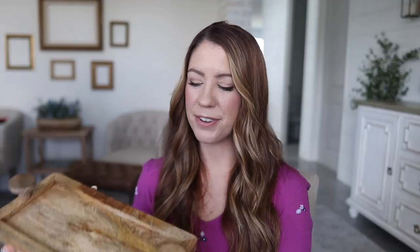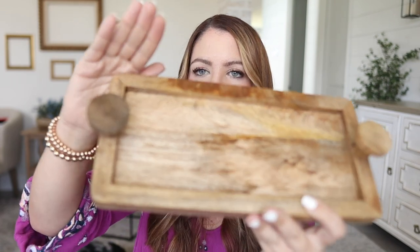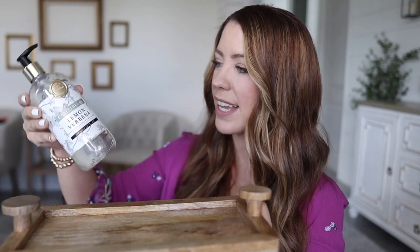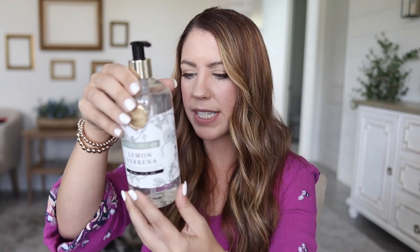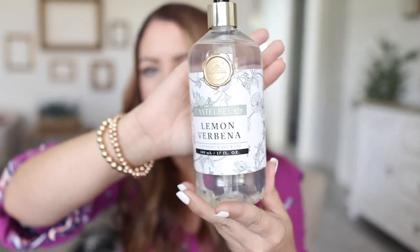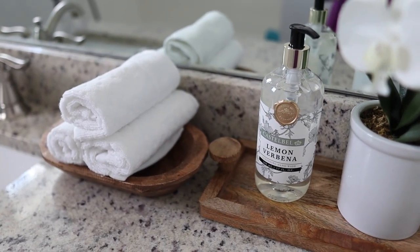While we're on the subject of my bathroom, I also found this wooden tray. I liked where the handles are placed — I've never seen a tray quite like that, but it gave me that high-end feel and it was only $14.99. It's the perfect size to put some hand soap and a candle or room spray. Little touches like this give your bathroom such a high-end feel. I also grabbed this soap at HomeGoods for $4.99 — that little stamp gold detail makes it look way more expensive. For a guest bathroom, a little room spray is always a nice touch.